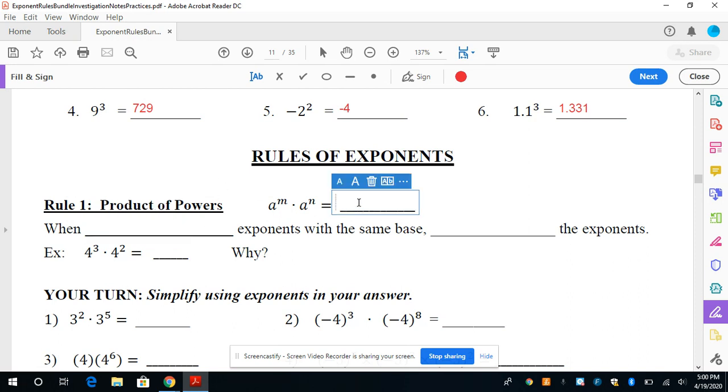So basically when we're multiplying, let's fill this in. A lot of you know this already, but some of you are still forgetting it. That's why we need to go over it. When multiplying exponents with the same base, meaning that these are both a, at the bottom, the big number a, what do we do with the exponents? We add the exponents. So you can write that sentence down in your notes. That will be your notes for product of powers, rule number 1. So here we would write a, raised to the power of m plus n. The m plus n is our exponent.